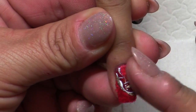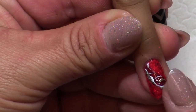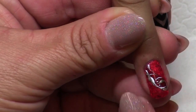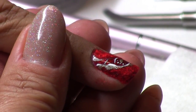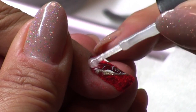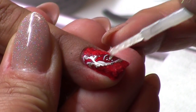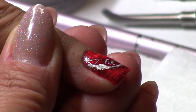So before I top coat the center area, I'm just going to take my finger. You can use a little plastic piece or the backing off of a form. I just actually like to press the velvet into that inhibition layer with my finger. It seems to, for me, get really smooth. And then I'm going to take my gel top coat and just drag it right through the middle where my design is. And you're going to do one last cure, 30 seconds in LED or 3 minutes in your UV.